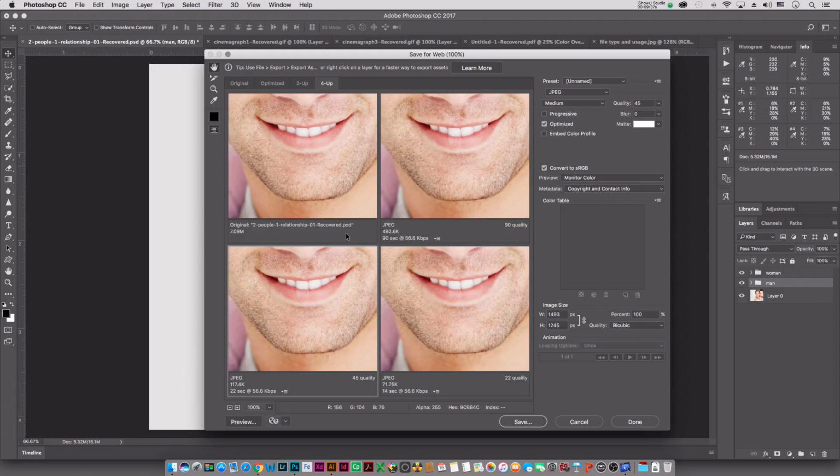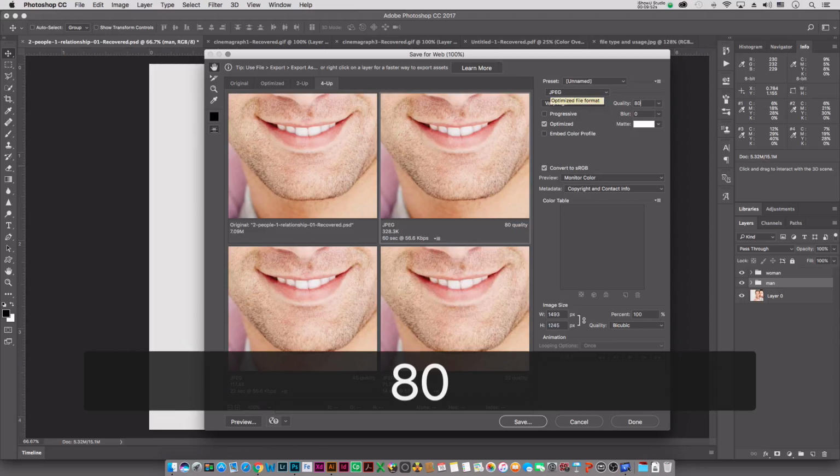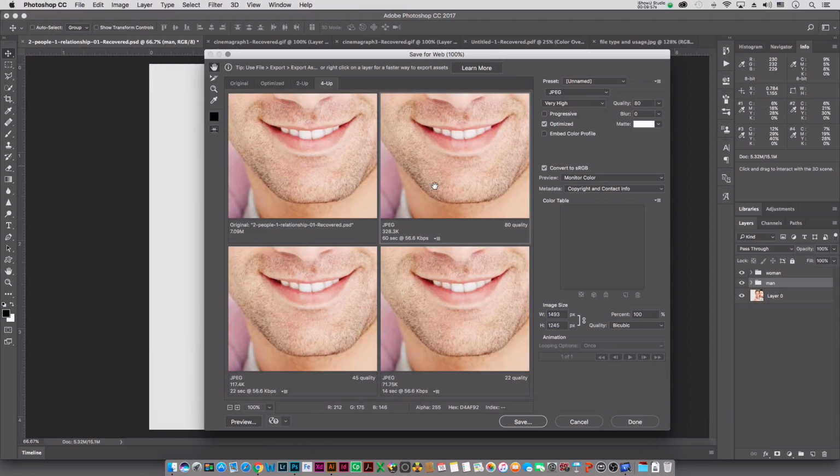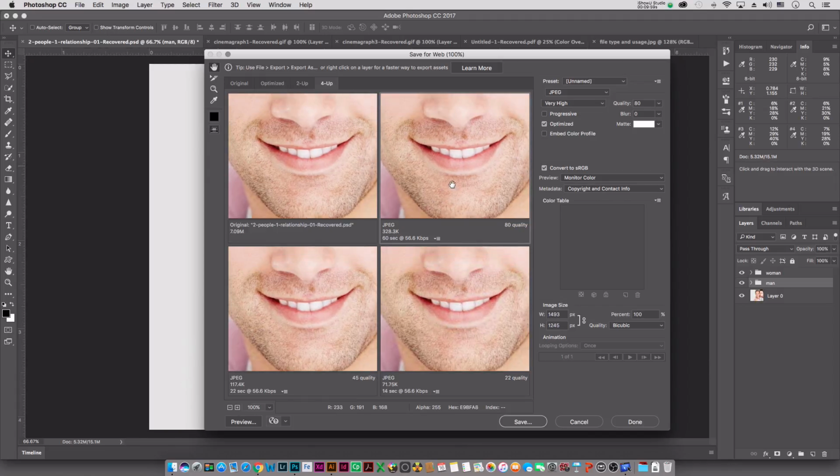Okay, if we look close enough, at 45% quality the detail is softer, so maybe I can stick with 90 or 80%. Okay, at 80%, 328, the quality is acceptable.